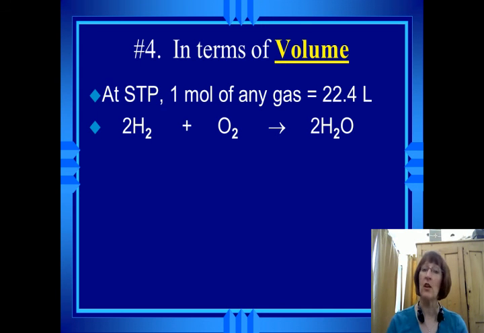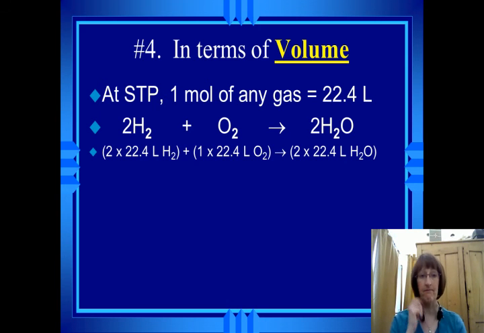So, oh, look at this. Hydrogen, pure hydrogen is a gas, right? And also pure oxygen is a gas, so we can apply this. So, according to Avogadro, yes, that's the Avogadro, he said that, hey, if you have 1 mole, or a certain amount of any gas, it's always going to have the same number of particles, no matter what gas it is, as long as it's at STP.